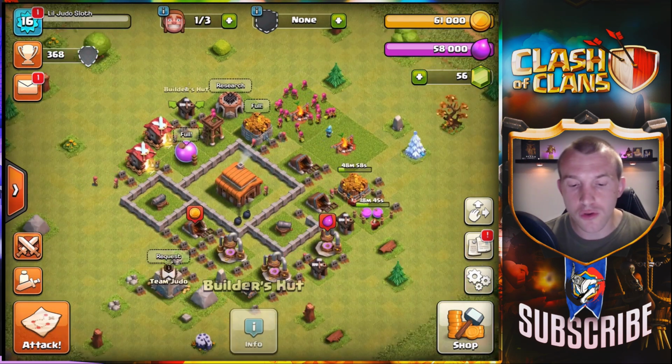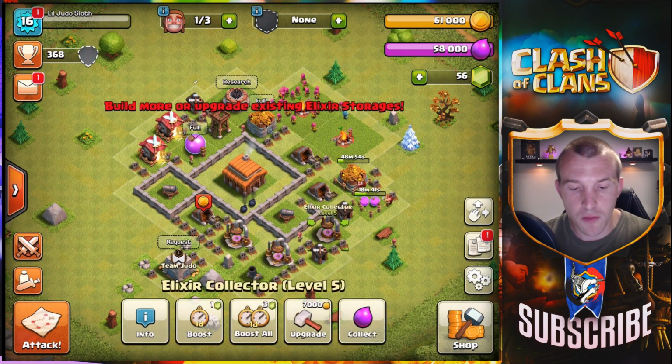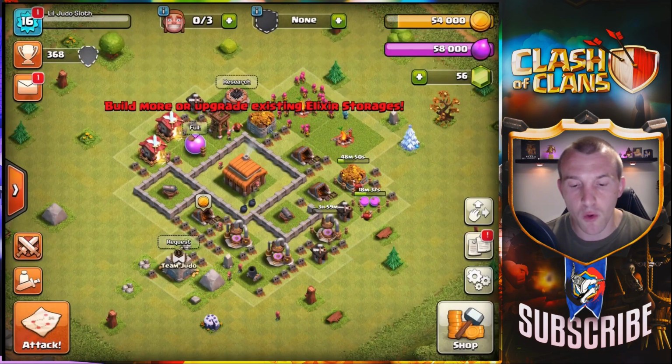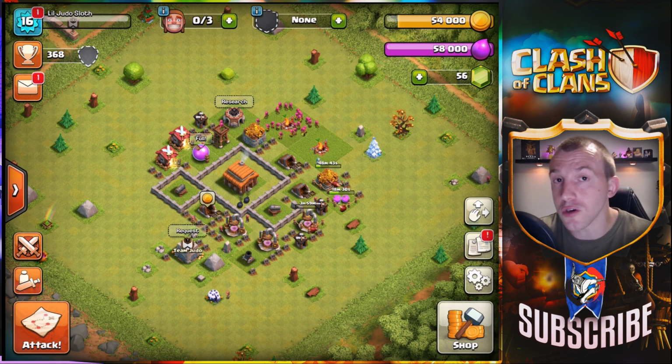So I'm not actually going to use this one for the moment unless I can upgrade one of these mines, which I think I have them all at level 6. We could upgrade the elixir collector there. So let's get that one upgrading. And again, we'll come back and do one final attack for you when we have the Barch strategy cooked up.